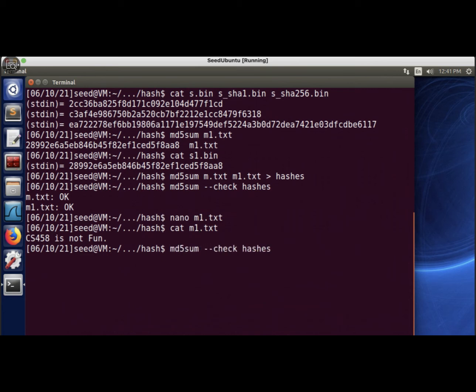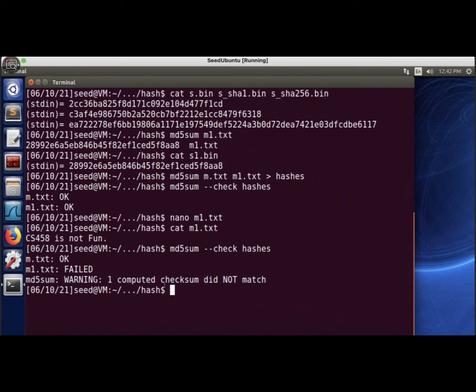I'm going to say md5sum with check, to check the hash. See whether any of these files stored there were modified by someone since the last time we computed the hash. The system is going to check and say the first one is okay, the second one failed. Why? Because the hash value changed. So that's a simple, interesting thing. You can do this for all your files.